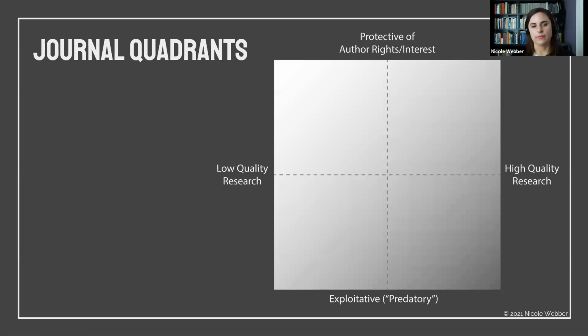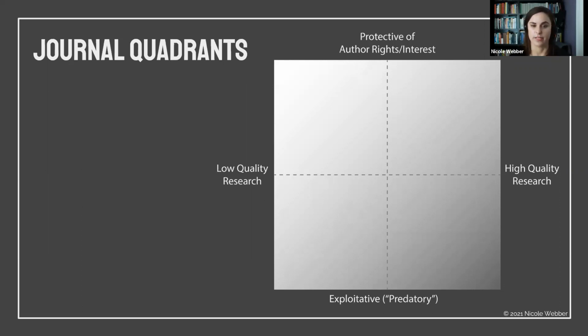Because we're really at least talking about two different scales. There's the overall journal quality, so the research quality in the journal on average, because it will vary from one article to another. And then there's the publisher practices. Here we're specifically thinking about the treatment of authors, but really the quality and the practices are pretty independent.